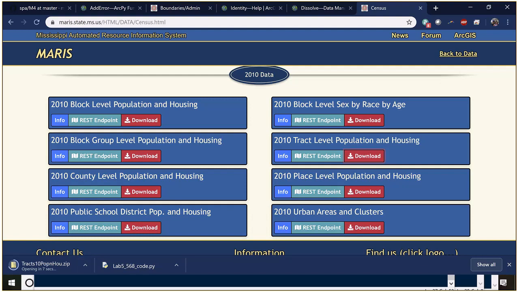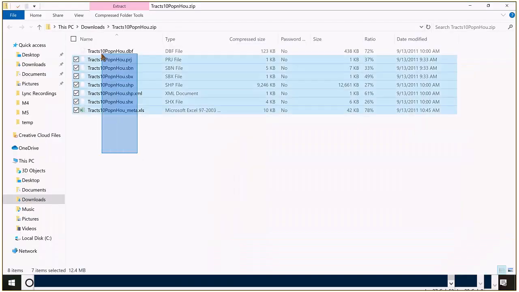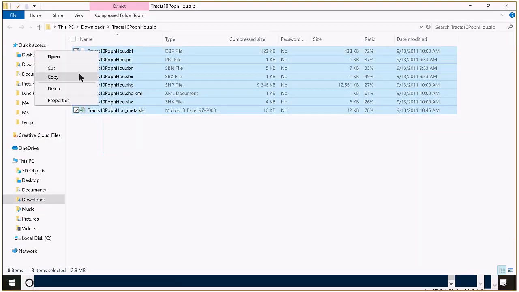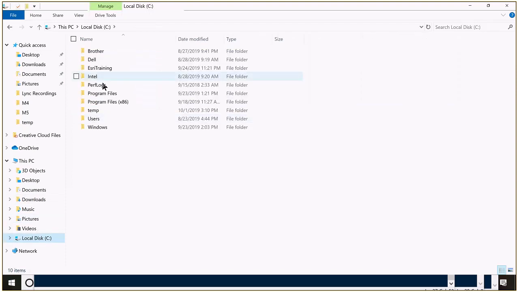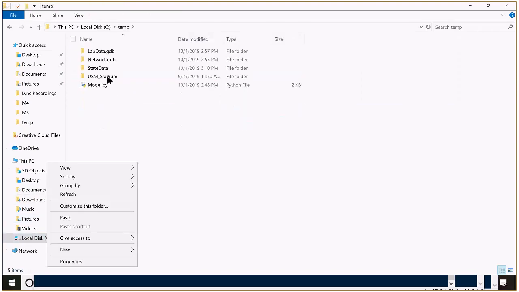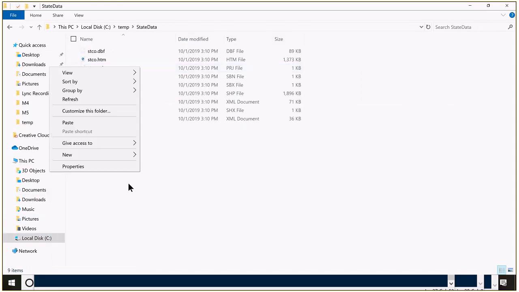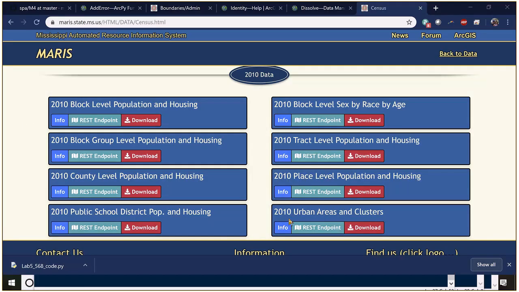And I can already tell this is going to take a long time to run if it actually runs. Copy, C, temp, state data, paste.